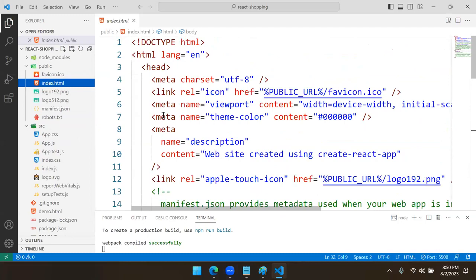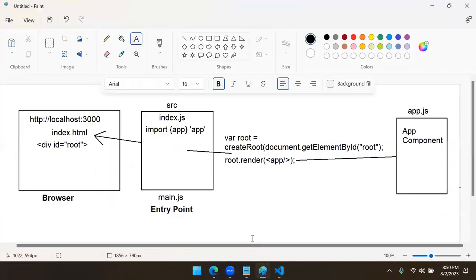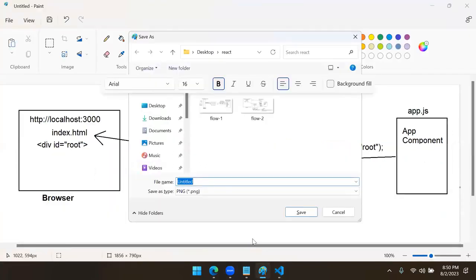Then how is it linked and working? That is because of the Webpack configuration. In Webpack configuration, we mention from where to pick up the files, which one to start with, everything we define. You are going to learn that towards the end. So this is the next important concept. I hope you understood this also.